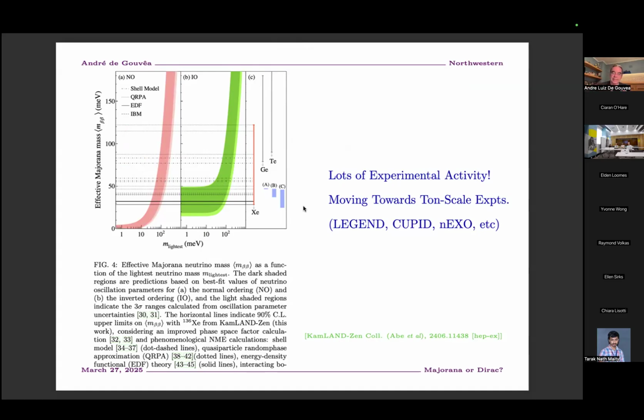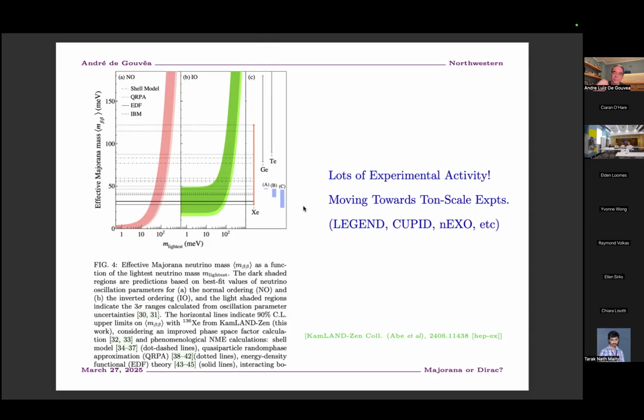But neutrinoless double beta decay is a very exciting field because there are several big experiments that are taking data. There are several bigger experiments that are being planned. And there's a whole bunch of other kinds of experiments, including dark matter search experiments, that are starting to become interesting places for you to consider looking for neutrinoless double beta decay. So there's a big industry, and we're hoping to make a lot of progress.